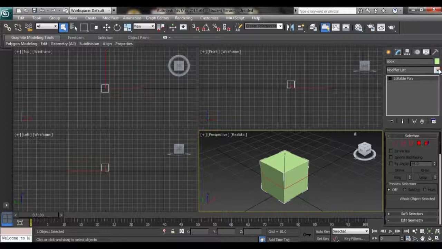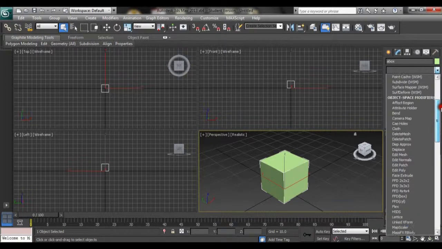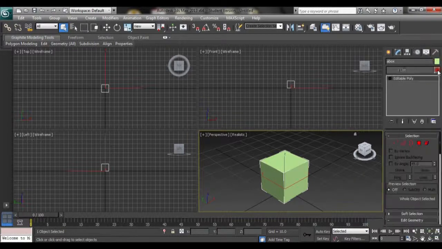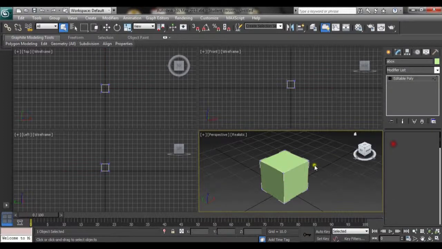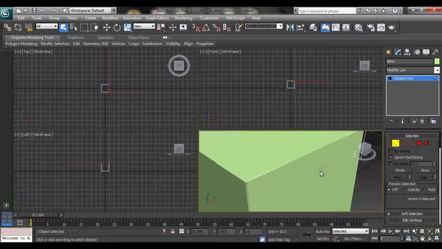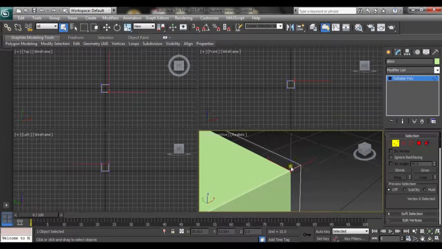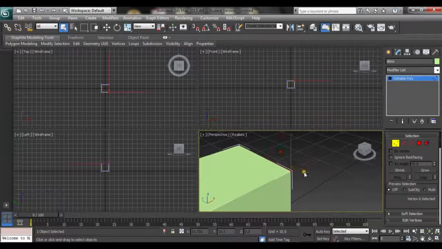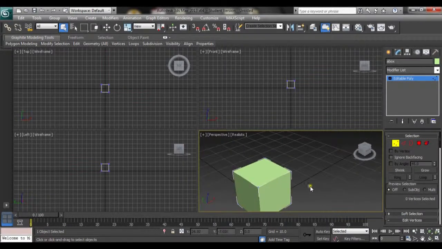You can modify it using all these modifiers, which I'll be doing a tutorial on later on, or you can edit the geometry by hand using the vertexes, which are the little points as seen here. They turn red when selected and blue when unselected.